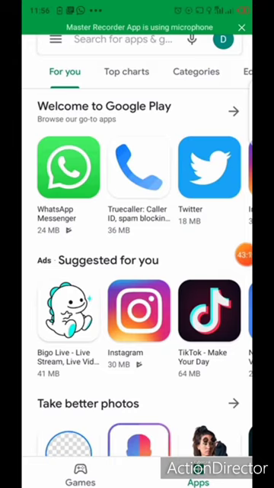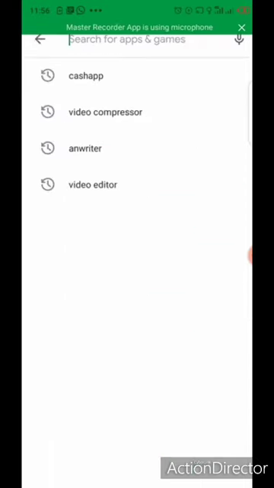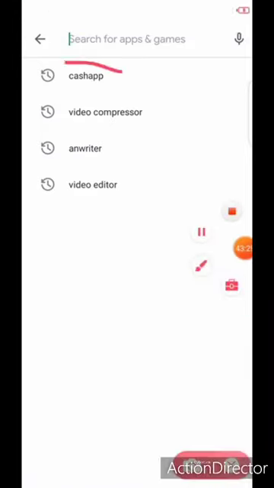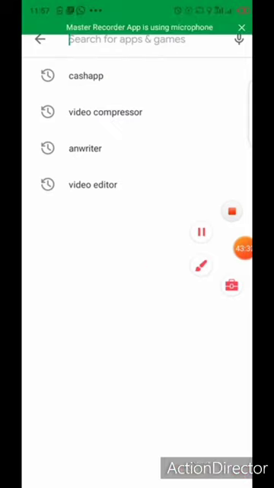So I'm going to click on Cash App. As you can see, this is the app. It's already on my phone. You understand? That's to tell you this thing I'm doing actually works. My location actually changed. So now let's go to our main focus.